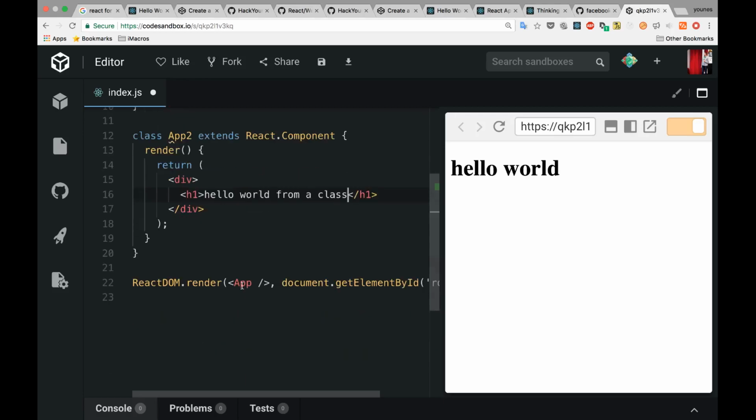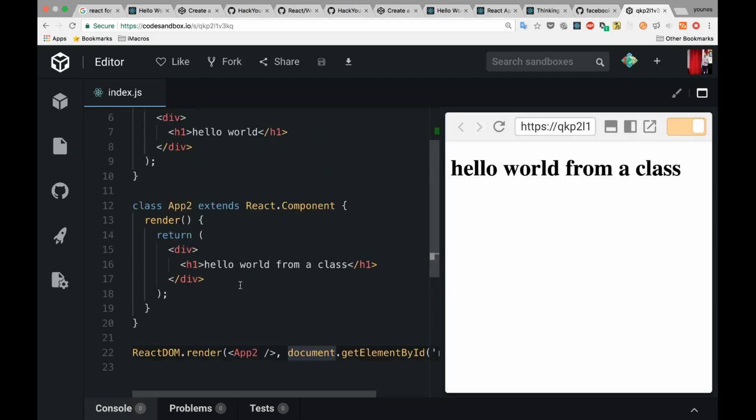And we can switch this component and use app2 instead. You got the idea? Just type slowly, the code is not running away. You can see the output here.